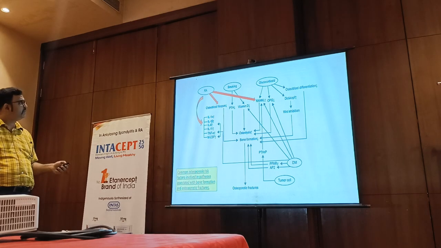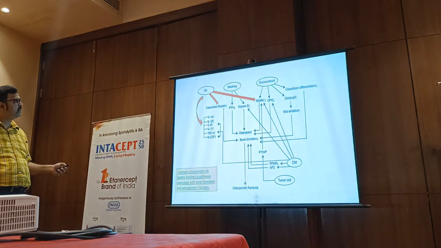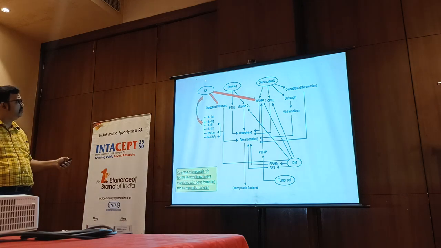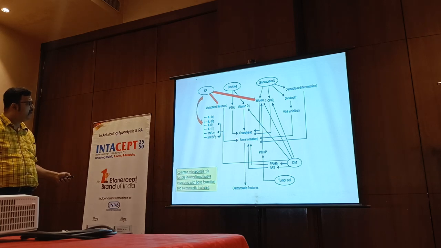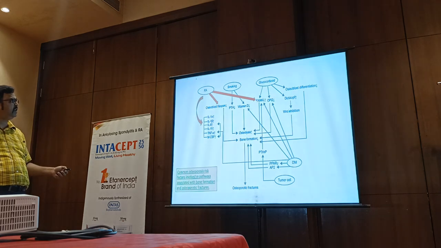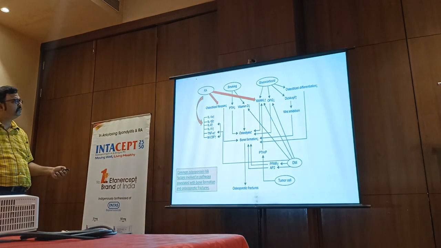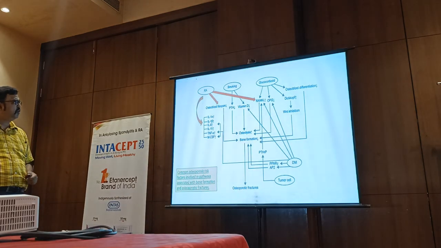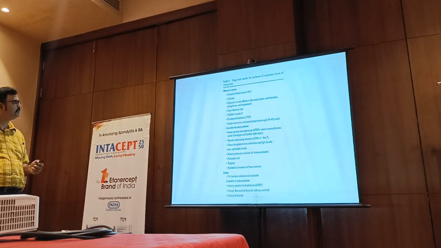Now comes the diagram, which shows the commonest areas of osteoporosis. Rheumatoid arthritis, smoking, glucocorticoids, these are areas which are interrelated to each other. As you know, rheumatoid arthritis increases interleukin 1, interleukin 6, and TNF alpha, and at the same time smoking increases parathormone breakdown and vitamin D also decreases by smoking. On the other hand, glucocorticoids increase RANK ligand, and osteoblastic differentiation is reduced. So all these factors are contributory to developing secondary osteoporosis.